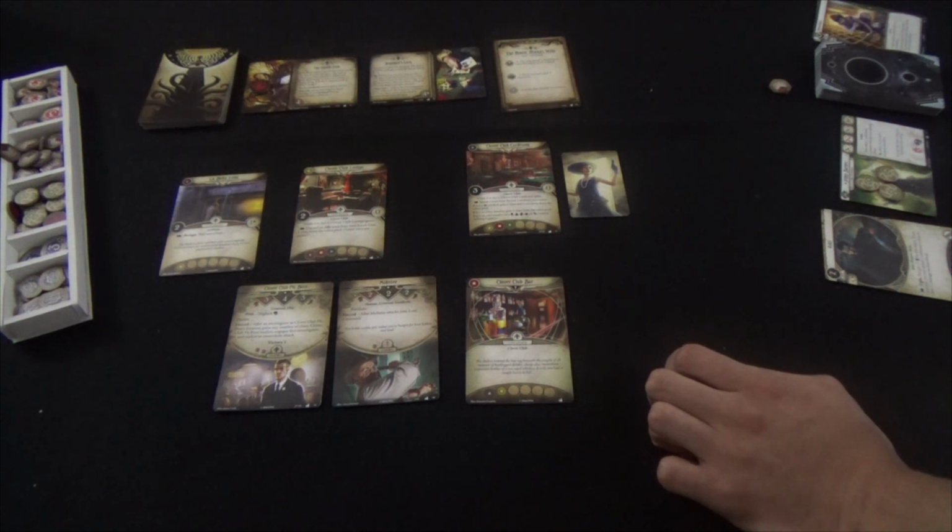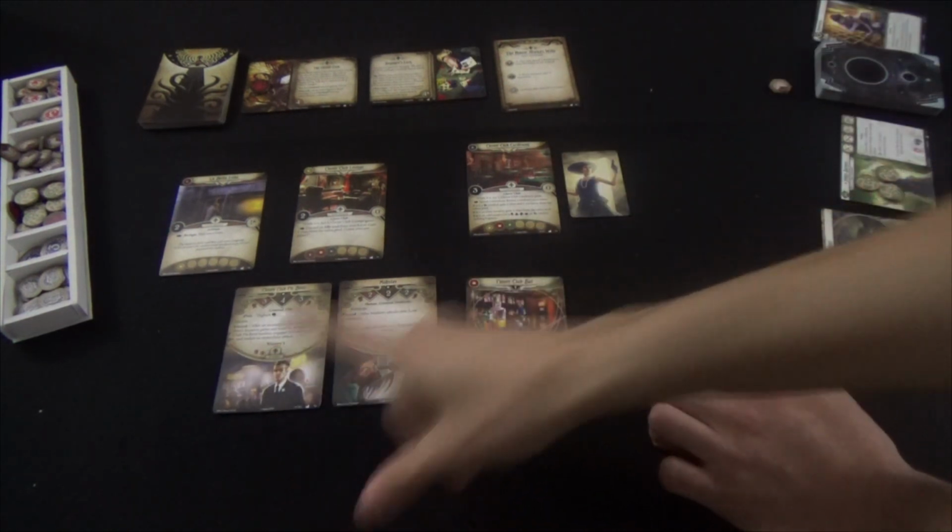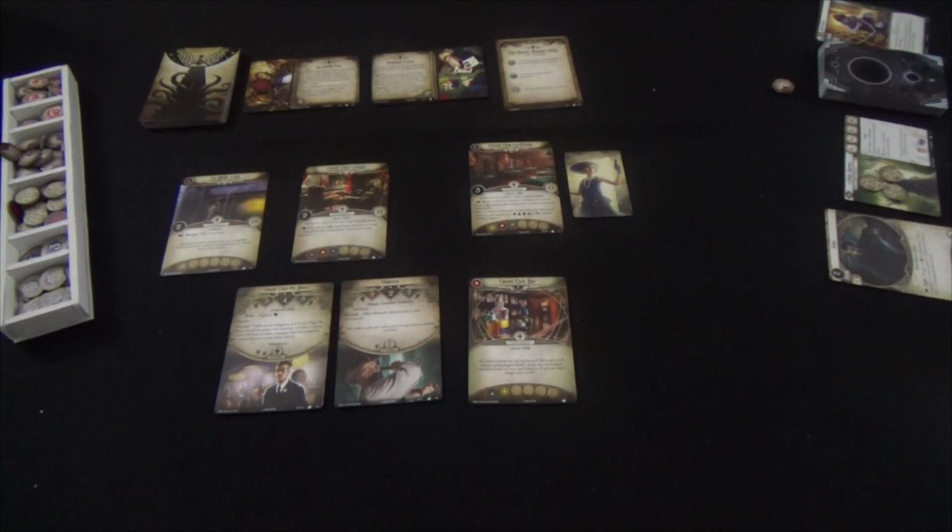Now, hold on. He's still a hunter. Does hunter still apply if he's aloof? Aloof does not automatically engage, blah blah blah. He spawns unengaged. I can engage him. So actually, hunter: during the enemy phase, each ready unengaged enemy with the hunter keyword moves along a connected location along the shortest path to the nearest investigator. If there are multiple, blah blah blah. Compelled enemy does not move.